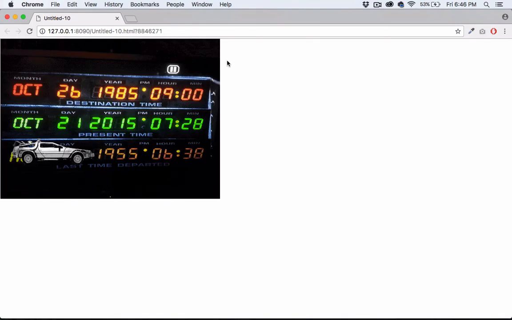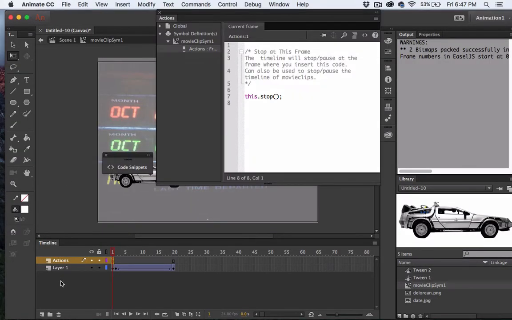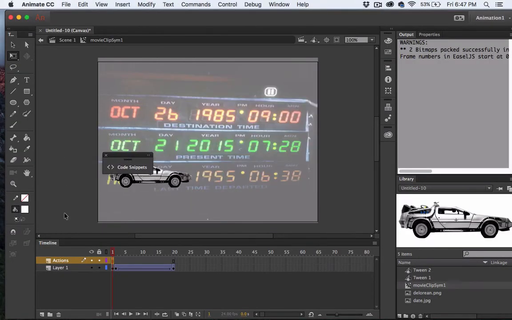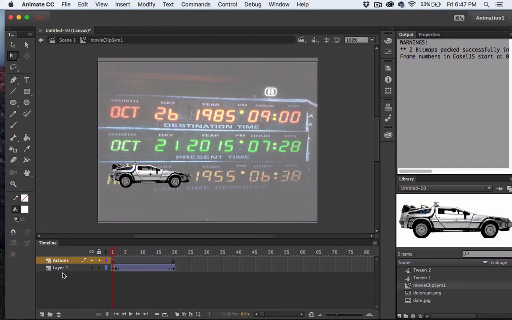Okay, we did not get rid of our animation. It's there. It's just stopped on the first frame, waiting for something that'll trigger it to start playing from frame 2. And that's what we're going to use our button for. Okay, so let's go ahead and create our button now. And here's the thing. We are going to stay inside of this movie clip. We're not going to go back to the scene. The scene's going to stay just like this. We're going to go inside the movie clip symbol, and then inside the movie clip symbol, create our button symbol.